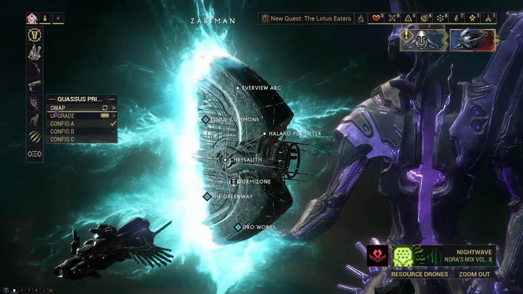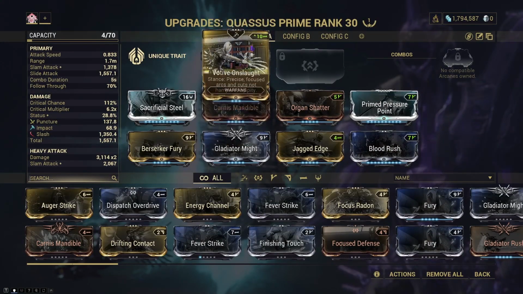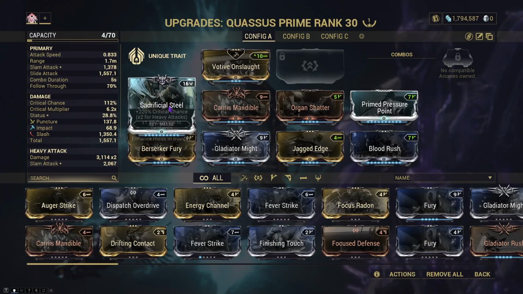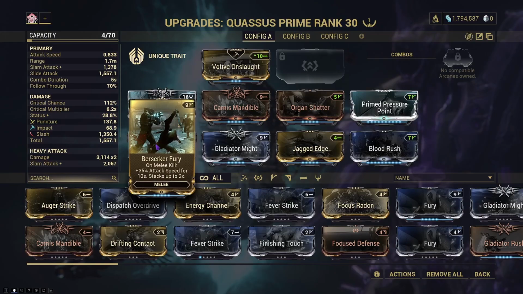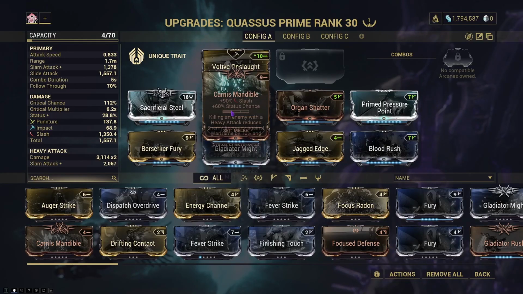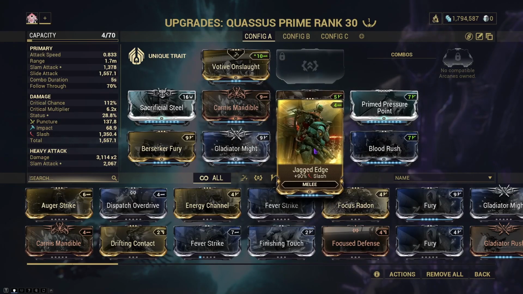So I've yet to decorate it, but that's beside the point, because what we have is this mod to give me more capacity. Then we got Sacrificial Steel for the critical chance. We got Berserker Fury for more attack speed. We have Gladiator Might for the critical damage, along with a little critical chance per combo, because you get combos with melee. Along with that, we got Slash and a status chance, so that's pretty cool. And we got more critical damage. We got more Slash because Slash is pretty cool.